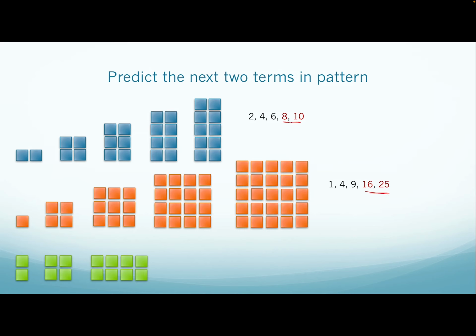And then for the green, the one that's doubling, we would get that. And then the next one's going to be a little bit too big to fit in. So I just wrote a 2 by 16. Okay, so that array of squares, 2 by 16, gives us a total of 32. So the pattern would go 2, 4, 8, 16, 32. You can see it's just doubling each time.